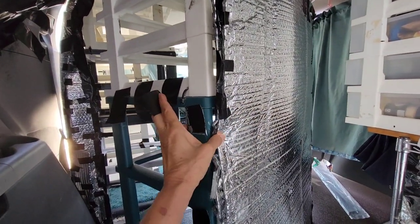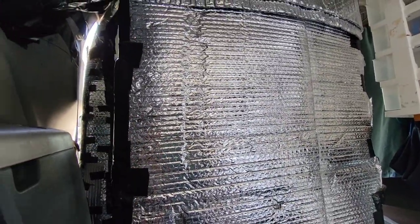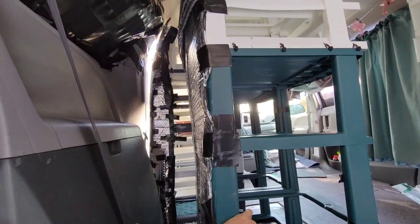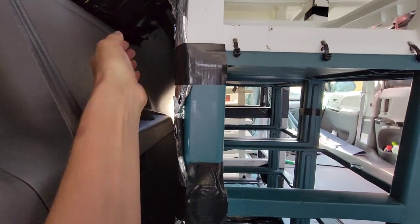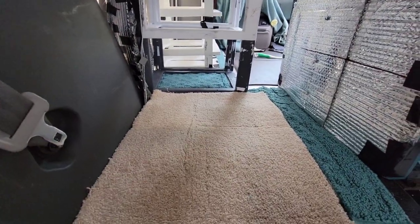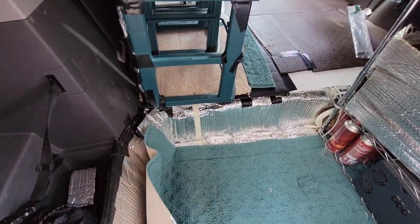The next thing that's important to me is the insulation, and this is Reflectix. I've cut this down a few times, so I'm going to buy a new roll. To make it easier to put on the Reflectix, I turned the cabinet around and now I'm taping the Reflectix, then I'll tape the two together so I have no air gaps. I turned my cabinet around and put it back there. Underneath, I have two rubber mats and I decided to leave the carpet in — I'd rather have more insulation than less. Now we have all the foil Reflectix on, and I made sure the doors closed before I zip tie everything down.